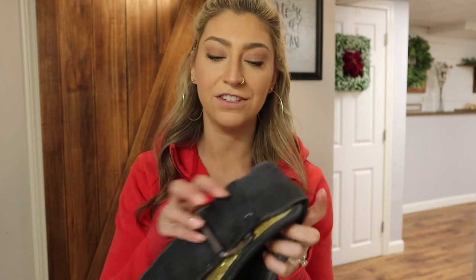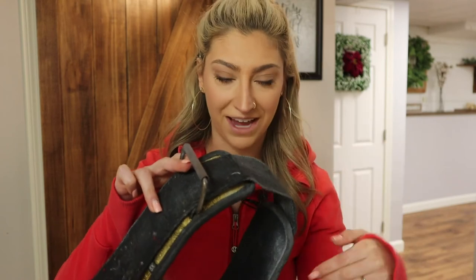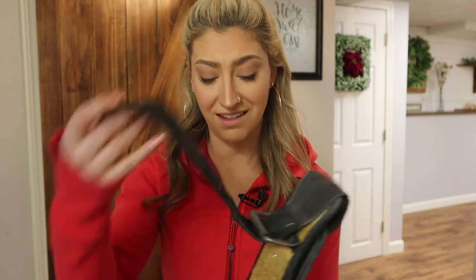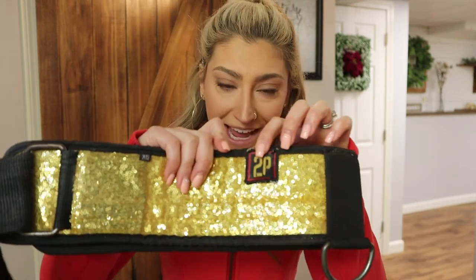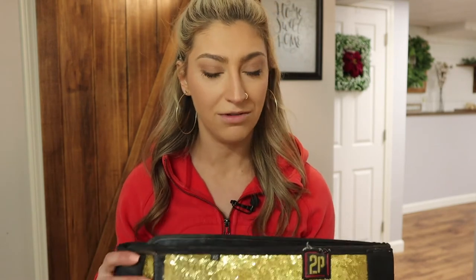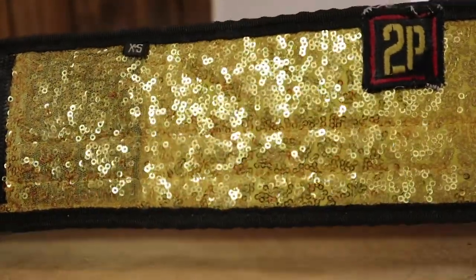Mine has a D-ring; they don't have them anymore. My locking mechanism up front has just one piece of metal — nowadays they have two to really get a good seal. The newer models are even better. Even though the labels are a bit frayed and the velcro is kind of dirty — full disclosure, everything you're going to see has been used — it has never failed or let me down. The velcro still works just as well; I maybe would upgrade it just for the fun new colors, but this belt will still last me a while.